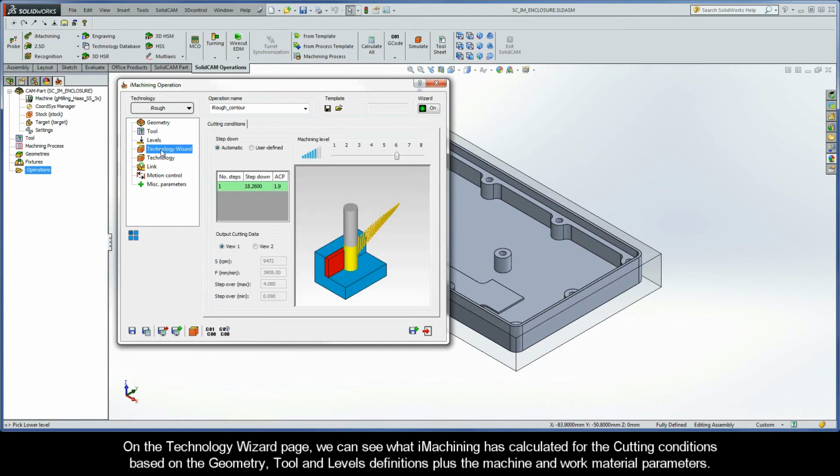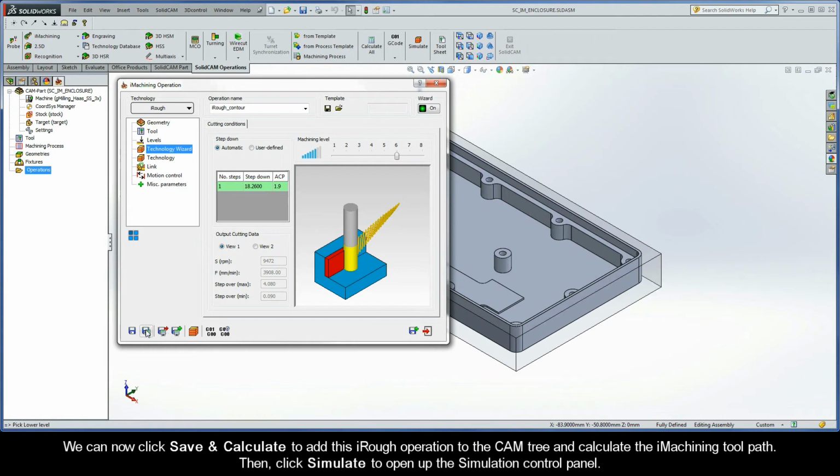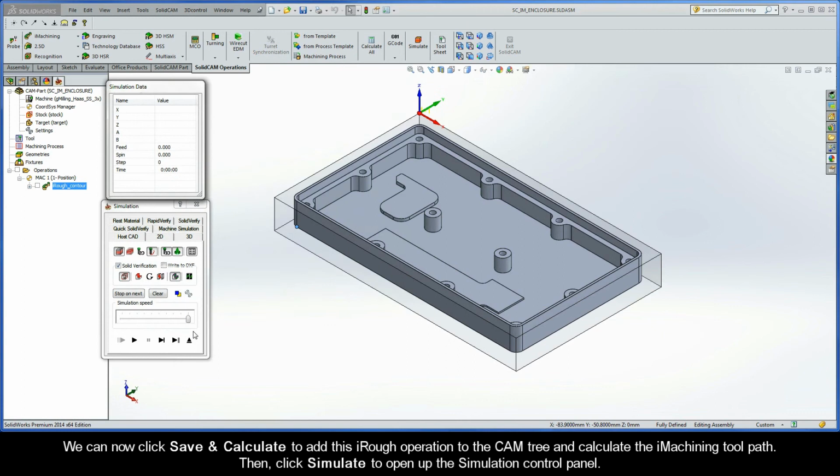On the Technology Wizard page, we can see what iMachining has calculated for the cutting conditions based on the geometry, tool, and levels definitions, plus the machine and work material parameters. We can now click Save and Calculate to add this iRough operation to the CAM tree and calculate the iMachining toolpath. Then, click Simulate to open up the Simulation Control Panel.